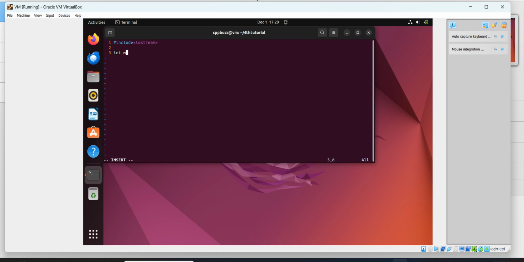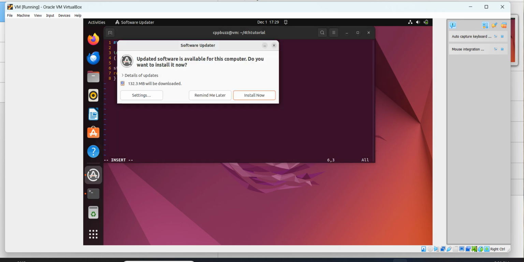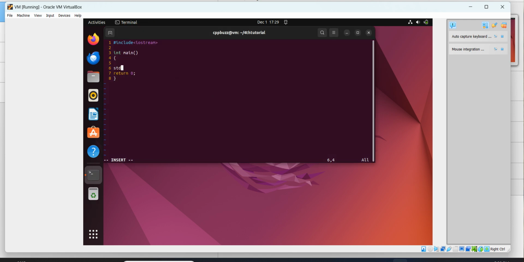Then int main, I'll return some value from here. Now as I said, cout, I'm not putting the whole namespace, so I'll make use of std namespace, then cout.